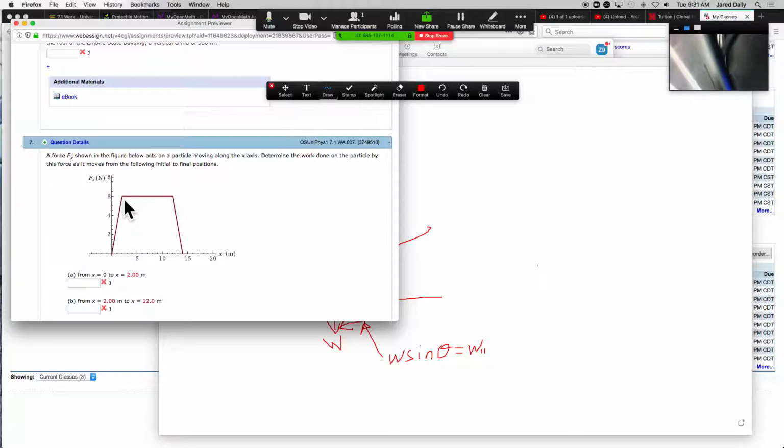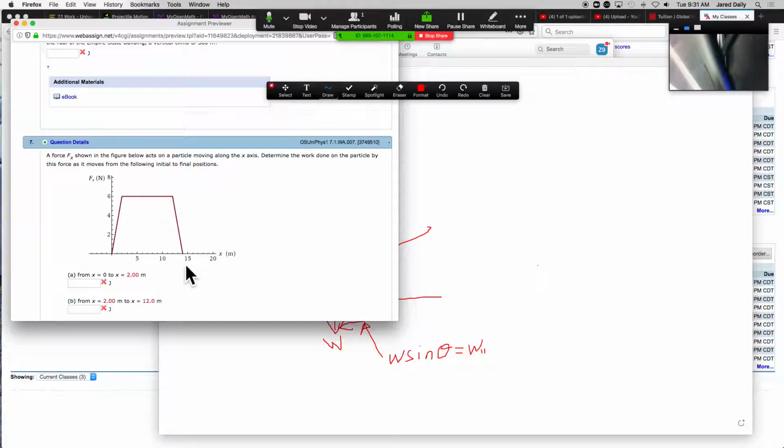You maybe use a ruler to see where it hits here. It looks like it's hitting at about 2. And then do another one on this side to see where it hits, and see what the height of these triangles are and the base of these triangles are. Height times base times 1/2 is equal to the area of that triangle. And then you take the area of the rectangle in the middle and add all those areas together. Once you've added all that area together, you know the total work being done.